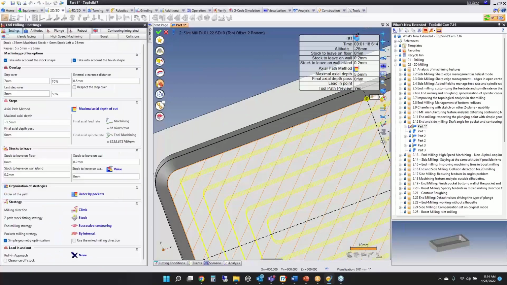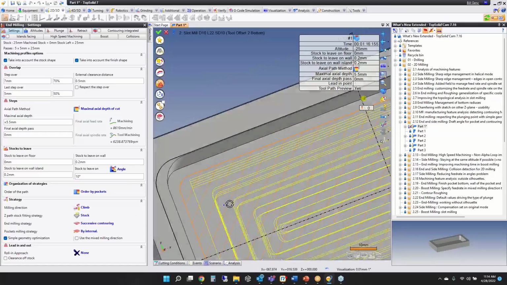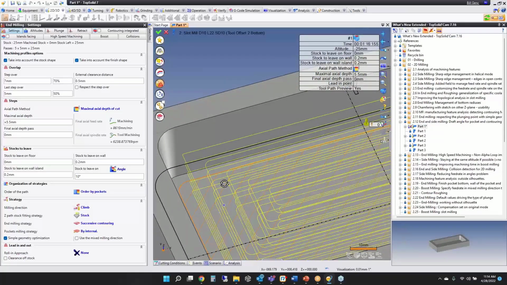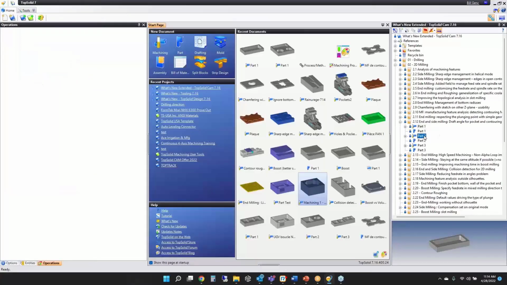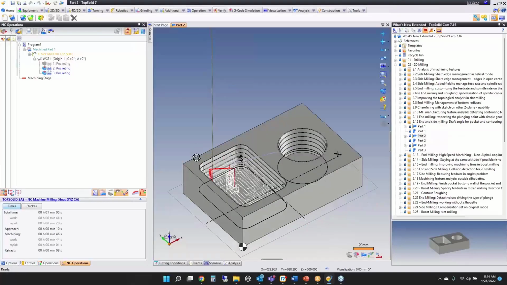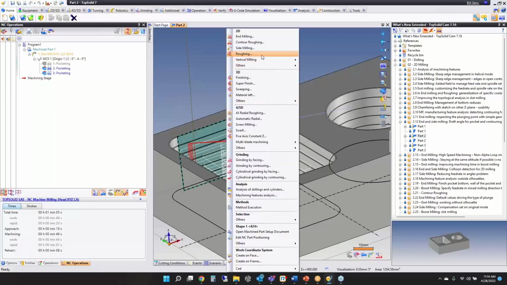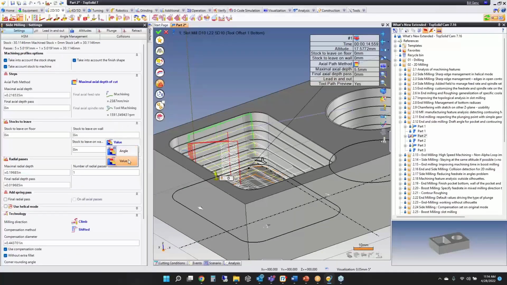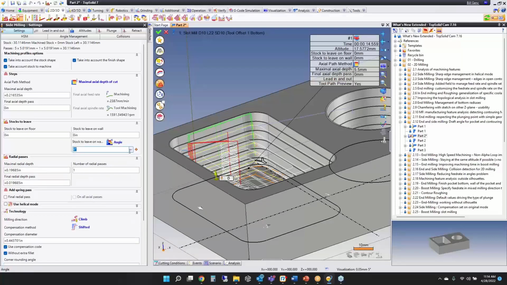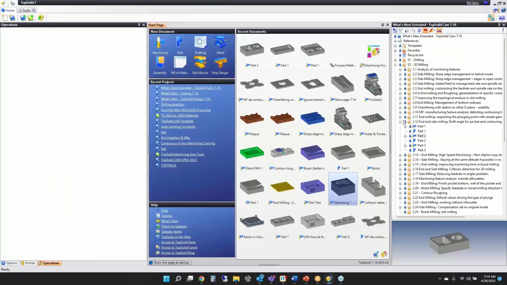However, I can go into my settings. You had a stock to leave on the wall shift before with a value, but now you can actually type an angle. So for example, I want that to be 10 degrees, and now you can see it's stepping away appropriately based on that angle. The same thing exists. I'll put another sample here. That's still just pocketing. Just showing the updated stock, but the same thing exists if we were to go to side milling. You had value before, you now have angle as well. So you can just step down the wall, following the natural angle of the wall. Perfect.